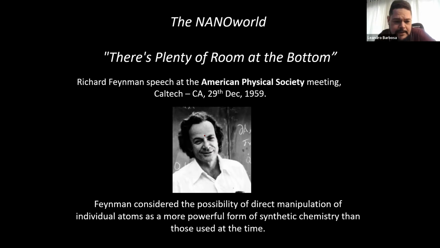And it was very nice because he made some very simple calculations and showed that it's possible to write everything there. Of course, you just need to control the size of the letter. I mean, the letter should be nanometric, and you would be able to do this. After that, physicists started to take a more careful look at this particular feature of matter.